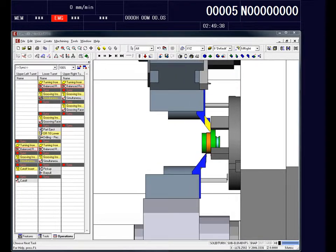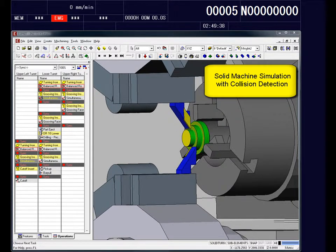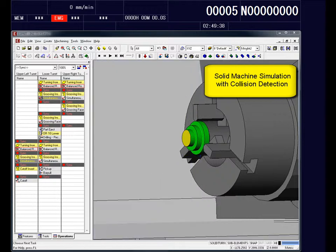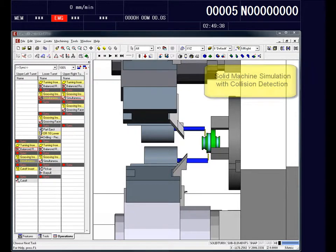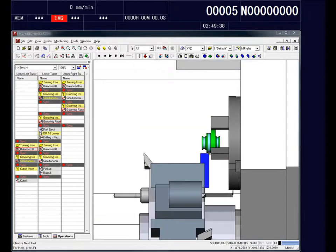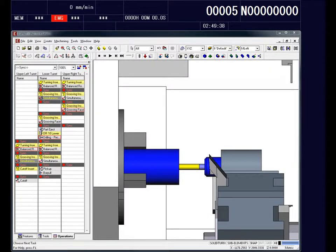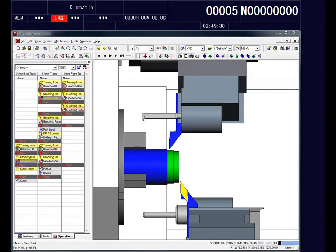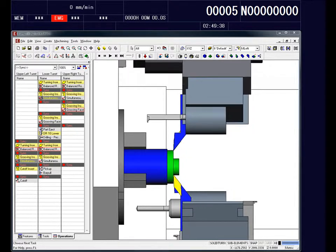Now, the next step I'm showing you is the comprehensive simulation and complete collision detection. We're showing you the machine setup, and how this will run on the MoriSeiki NZT3Y3 machine. The actual kinematics of the machine are happening inside the Esprit software. That gives you a realistic verification of how the part is going to be machined, eliminating any problems it may have. If I see a problem within the software, I can very simply and easily stop it, correct it, then re-simulate to make sure that it's perfect before I send it out to the machine tool.